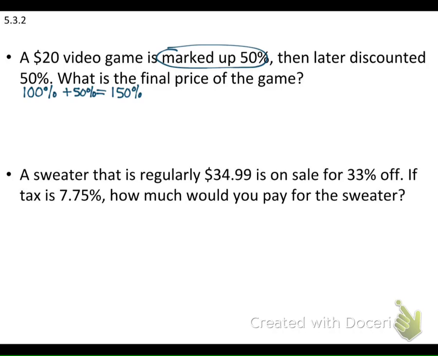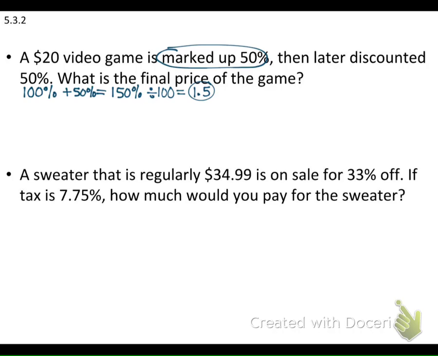Step 3, I changed that percent to a decimal, so I'm going to divide by 100, which equals 1.5. I'm going to circle this. Now, if you don't circle that on your quiz, I'm not going to take off points. I like to circle it because when I use multiple multipliers, it helps me quickly depict which ones I'm going to use. So you will not lose points for not circling your multiplier. I just recommend that you do it. Okay, so there's my first percent change.